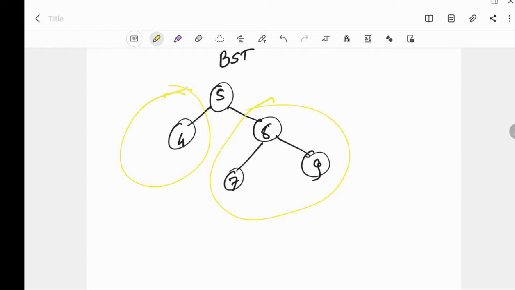For the entire tree, the value can be between minus infinity and plus infinity.